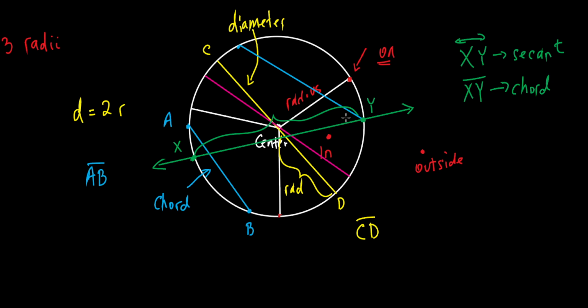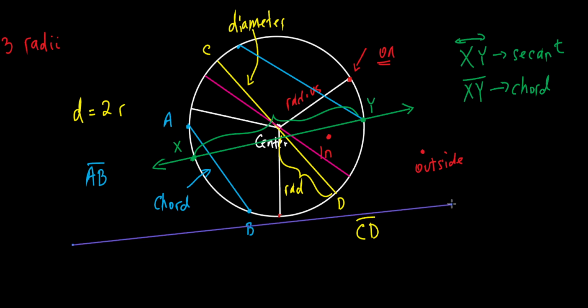Could I draw a line that hits the circle in one place and one place only? A line, which, remember, a line has to keep going. So what about like from there to there? Would that hit the circle in one place? Well, it does hit it in one place, but if it's a line, it'll keep on going, won't it? And then it'll hit it in a second place. Would you agree with that? So could you draw a line that only hits a circle in one place? Think. No? What about this?